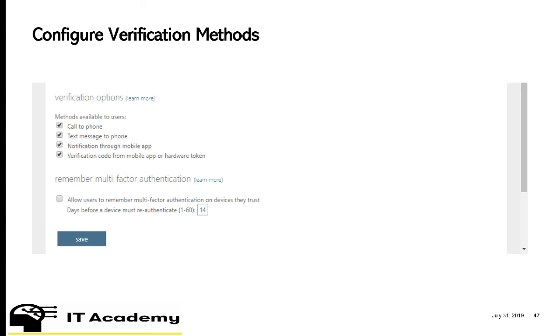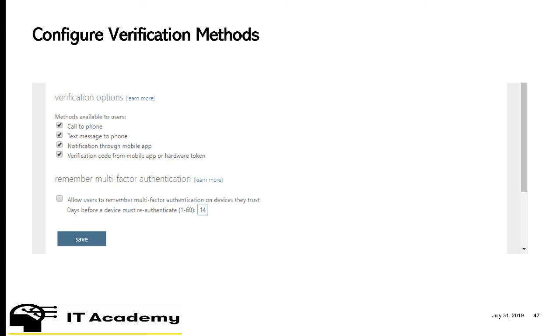To make life a little bit easier for our users, we can enable Remember Multi-Factor Authentication. That means when they log on, they'll be required to provide multi-factor authentication, say once every 1, 3, 5, 10 days. We can specify a number of days between 1 and 60. When they provide multi-factor authentication, they won't be prompted to do it again for a certain number of days. Now, the higher the number of days you make that grace period, the more convenient it is for users. However, the level of risk grows with that.